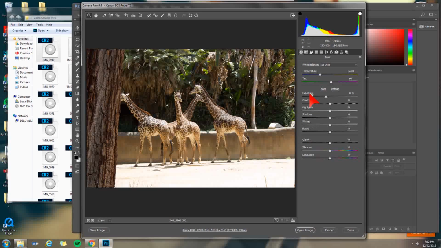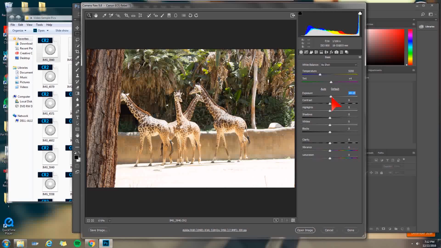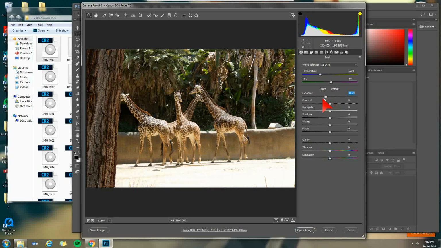As you can see, when I move the slider to the right, it's going to increase the exposure. And when I move it to the left, you can see how the exposure lessens. You can see more detail in it as well, just so you can see the importance of exposure in a picture. You can also get a lot more detail depending on your exposure. Let me just slide it forward and backwards so you can see how the picture changes. Okay, so we're going to move the arrow over to the left in this case.